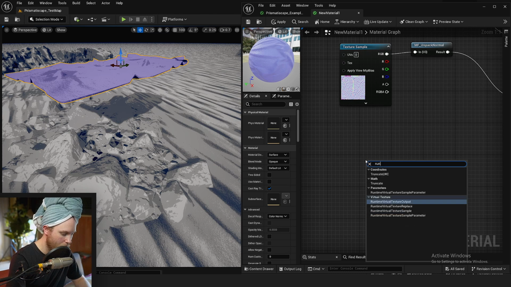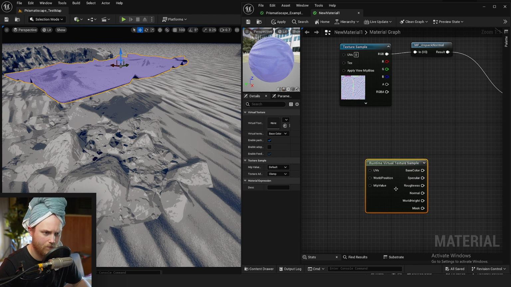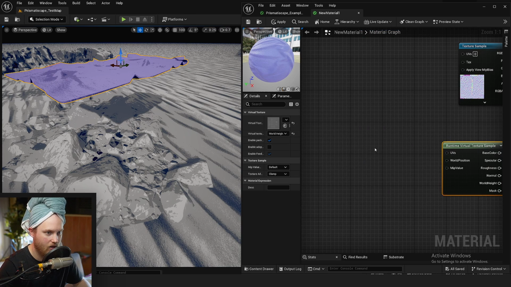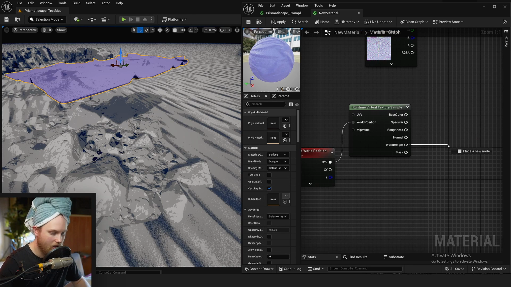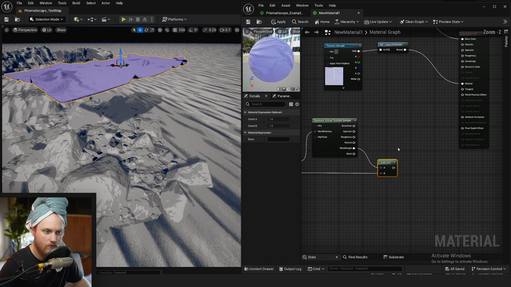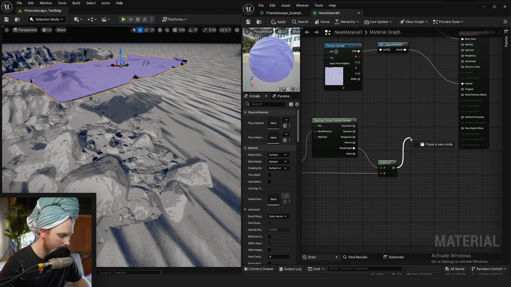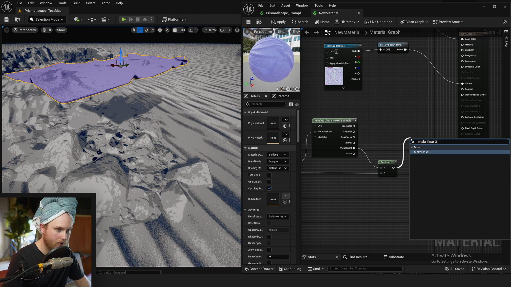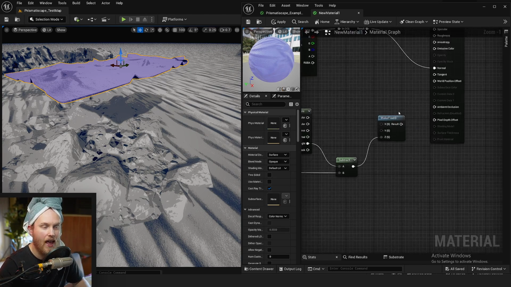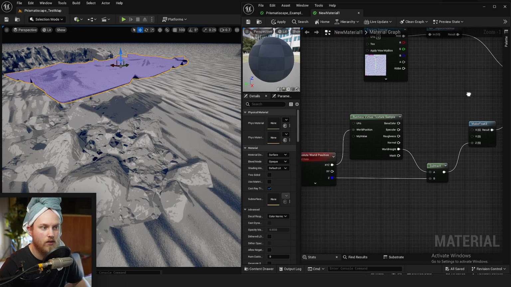So let's get our runtime virtual texture sample, and we are going to sample that same one from before, the prismatic landscape height. Then we're going to get our world height. We're going to subtract the Z height of the verts of this mesh. And then we are going to put this into a make float 3 because we only want it to affect the Z position. And then we go into the world position offset.